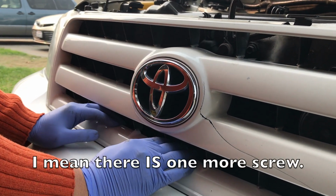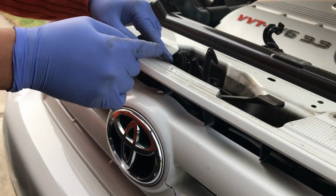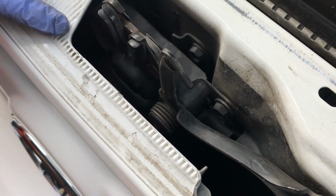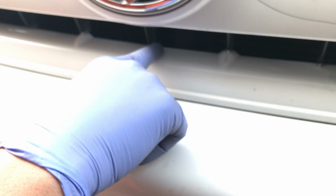There's actually one more screw. It's a Phillips. You can either come from the top. If you look straight down right here, there's a Phillips where my finger is. So you're going to have to access that from the top or from the front of the grill. If you come down here, you can go straight down, it's right down the center of the grill.